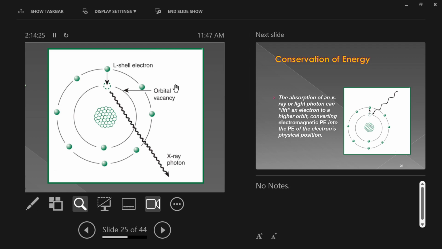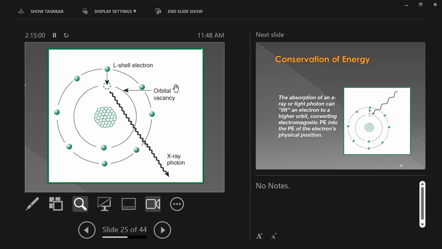Same thing in atoms. K, L, M, N, O, and P are the names for the shells, but they don't stand for anything. They're just placeholders. It's because A, B, C, D, E got taken by the earliest people to name things in science and math. So we use K, L, M, N, O, and P for atoms. K shell's the inner shell. After K in the alphabet comes L, so the L shell is the second shell. Then M, then N, then O. The L shell is further away from the nucleus than the K shell.